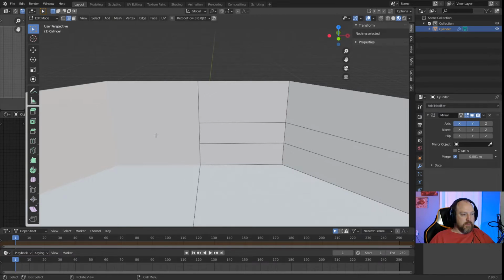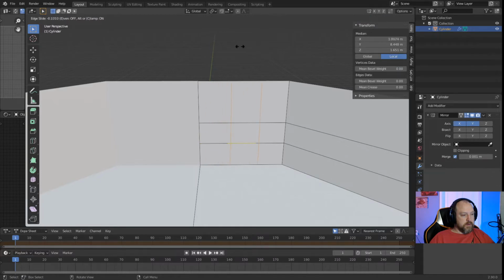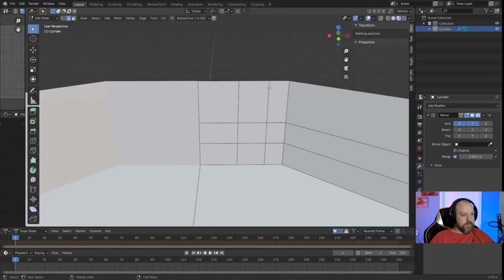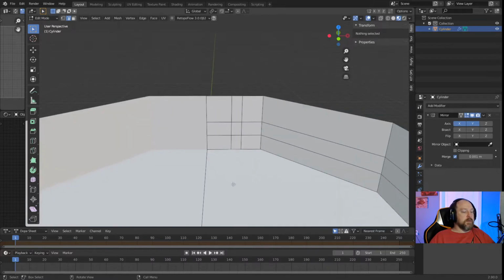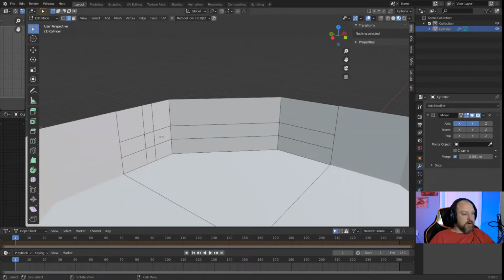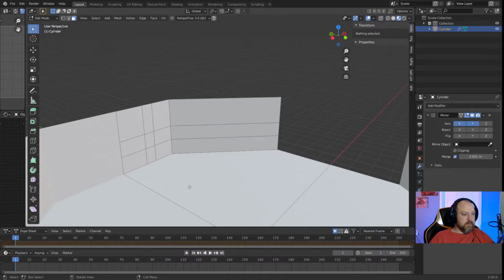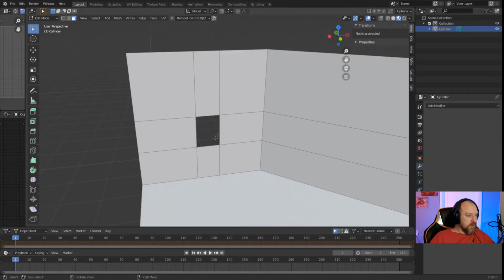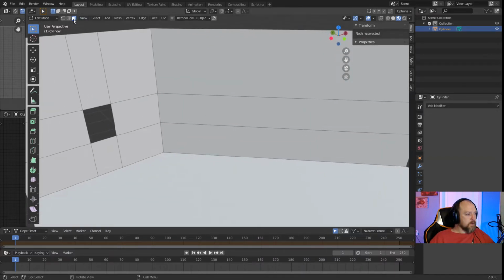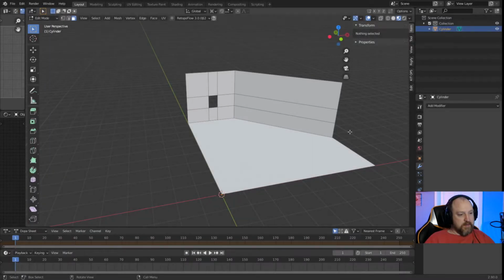So let's put that window right in the middle. That is a long wall, isn't it? Let's do them on here like this. I'm just going to eyeball this. It doesn't have to be an exact width of a window. But we're going to make them the same. So one over here, one over here, one over here, one over here. To get this window here, the same spot, and then go ahead and delete those faces. I'm going to delete this face, so I don't need that one. We're actually going to go ahead and get rid of that mirror modifier for now. Yeah, that should be about it. But I want to take this window and put it over here.